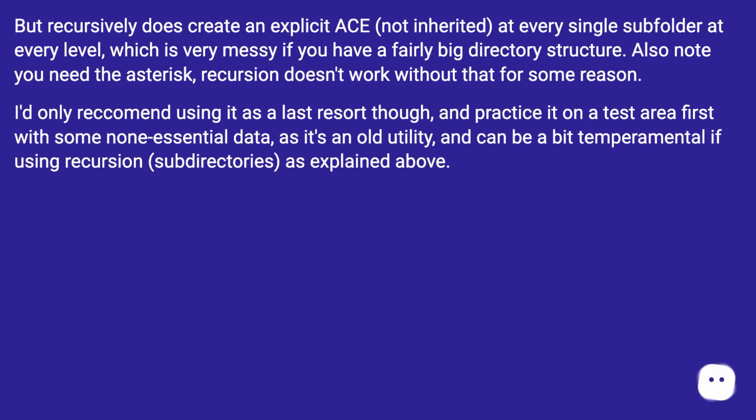But recursively does create an explicit ACE, not inherited, at every single subfolder at every level, which is very messy if you have a fairly big directory structure. Also note you need the asterisk, recursion doesn't work without that for some reason. I'd only recommend using it as a last resort though, and practice it on a test area first with some non-essential data, as it's an old utility, and can be a bit temperamental if using recursion, subdirectories, as explained above.